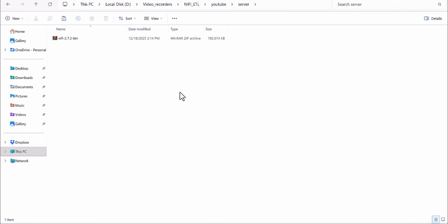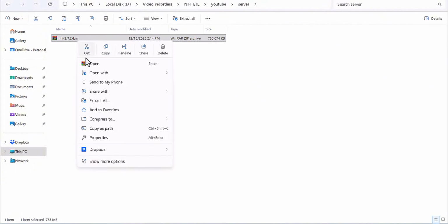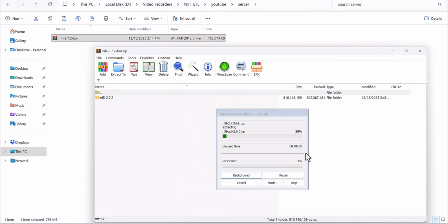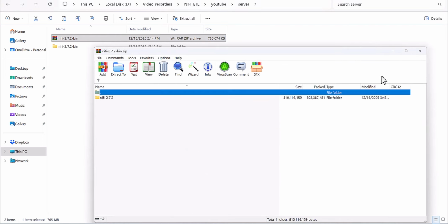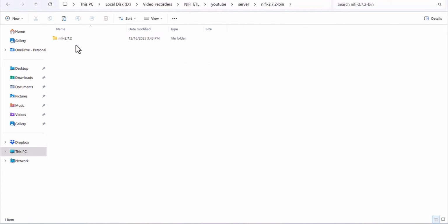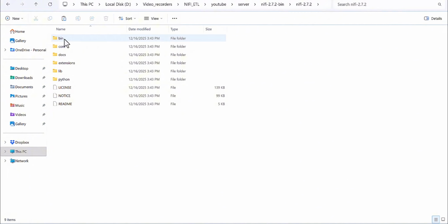Okay, once you have downloaded the file, it will look like this, and you need to extract this file into this folder. So I'm going to extract the file. Once you have extracted the file, you will find it here, and you need to navigate to the bin folder.